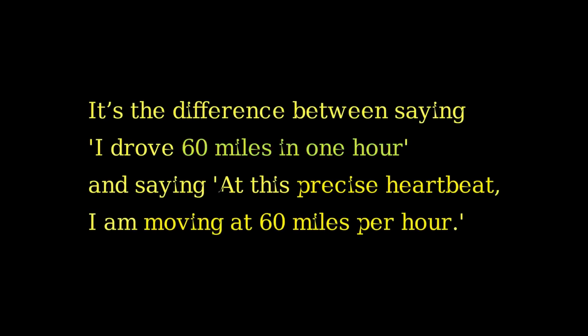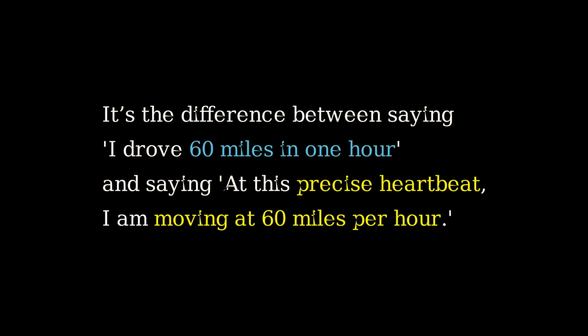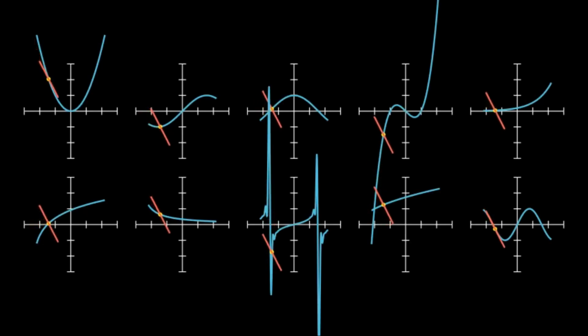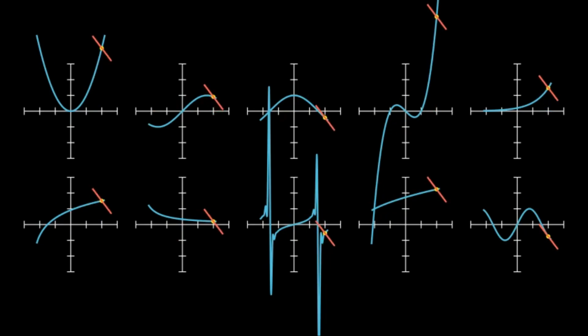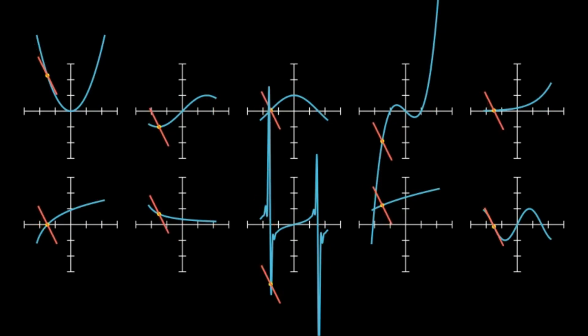But why does this matter beyond a classroom whiteboard? How do we actually use them? Derivatives are the primary tools for optimization. If you're a business owner, you use derivatives to find the exact point where your profit is maximized or your costs are minimized. If you're an engineer, you use them to calculate how much stress a bridge can take before it hits a breaking point. In physics, the derivative is the bridge between dimensions.